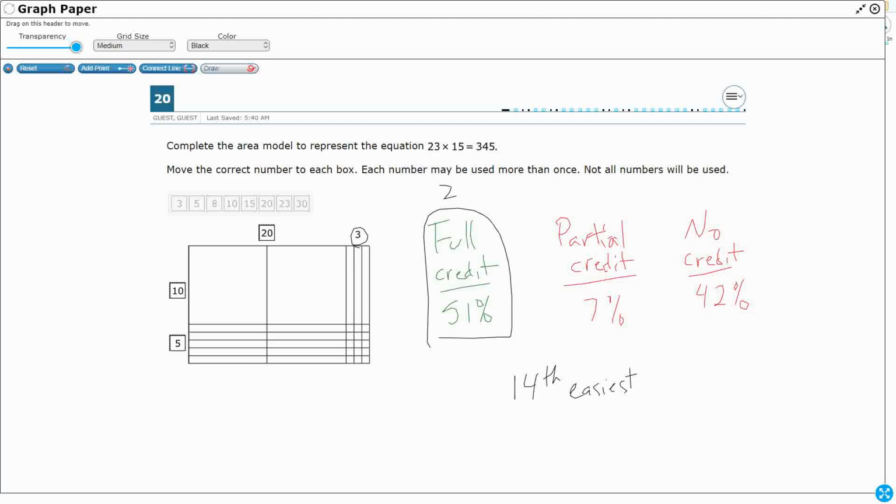Without knowing anything, you could have been like, okay, well, if that's a 3, my 3 is right here, then I'm going to need that 20 right there. You couldn't even put a 2 there. Maybe a 2 there would have been confusing. And then that really kind of opened things up. But take a look at this. We had 42% not get either 2 or 1 correct. They either got 1 or 0 correct. They got 0 points. So you either knew this or you didn't.